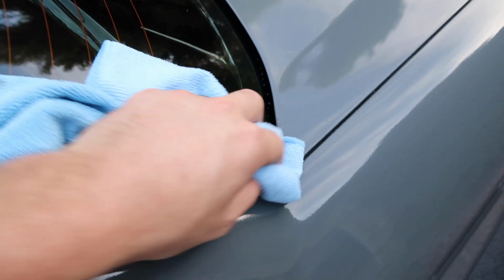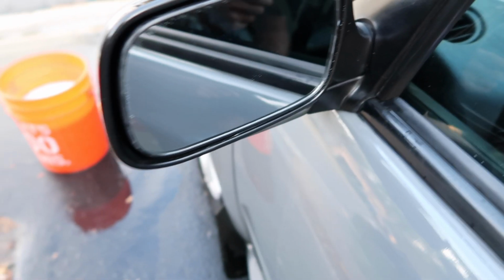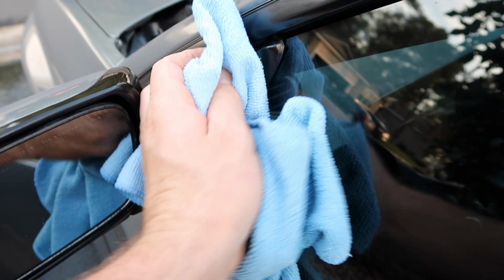Alright, so the roof rack rails turned out pretty nice, I do say so myself. Just gave them the first wash. You're cleaning up real nice. Shine is there. They look brand new to me. Same thing with my mirror area, where I put the nice coating on there. Everything's looking brand new. We got our official first wash out of the way, and we only have 199 more to go before we should start seeing any fading or wearing off.